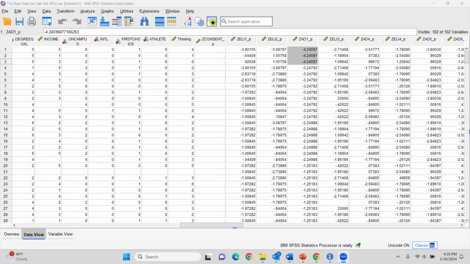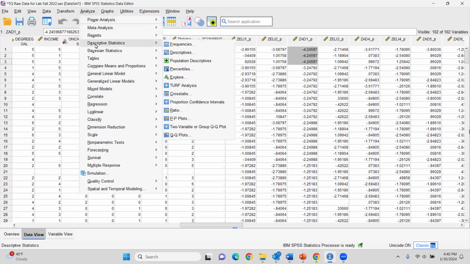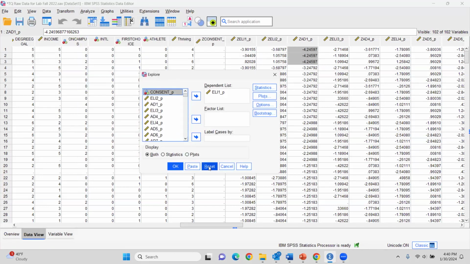Okay, so as we talked about outliers having a lot of different options, normality is kind of the same. There's a lot of options in checking for normality, and I'm going to start with the basics. So let's go to Analyze, Descriptive Statistics. We're going to go into Explore, and then we're going to move our variables over. I'm just going to do the first one again over there.